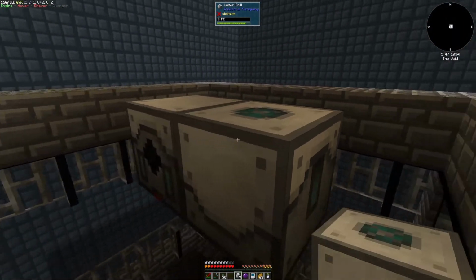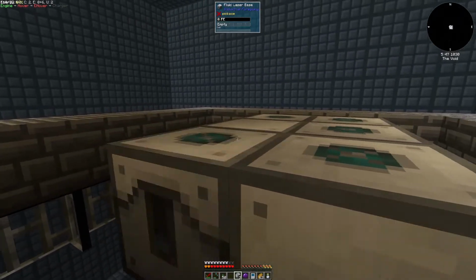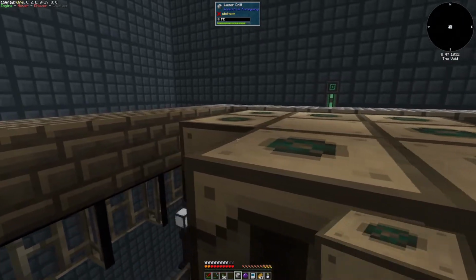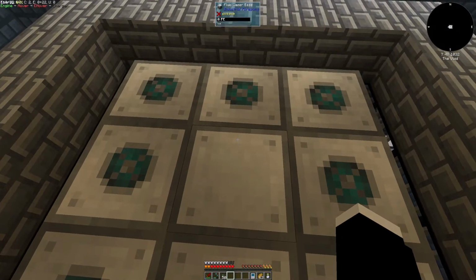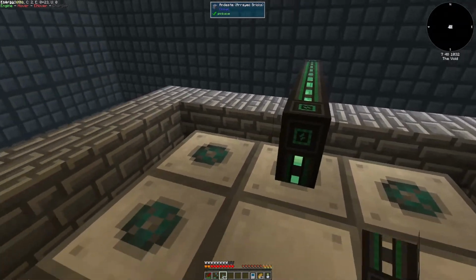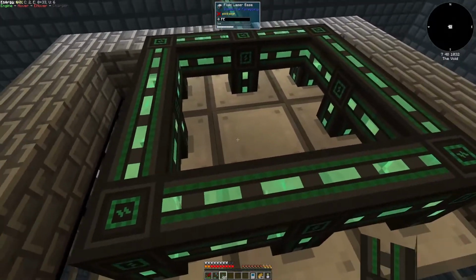Now we're going to come next to that and basically cover it or wrap around it with our laser drills. So I'm currently just using 8. You can get away with just using 4. I'm just using 8 for now. And we're going to go into our fluid laser base, and we're going to put the purple laser lens. Then we're going to take this universal cable, and basically connect it to each of our laser drills.